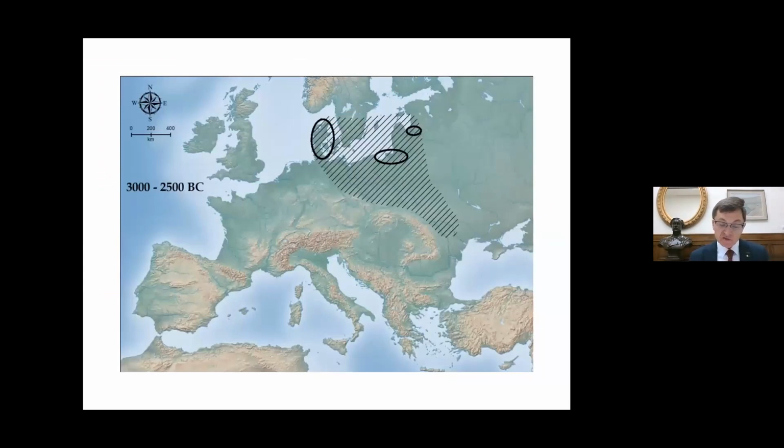In the first half of the 3rd millennium BC, amber use noticeably spread southeast as far as Volhynia and Podolia as a result of processes taking place in the Globular Amphora culture.